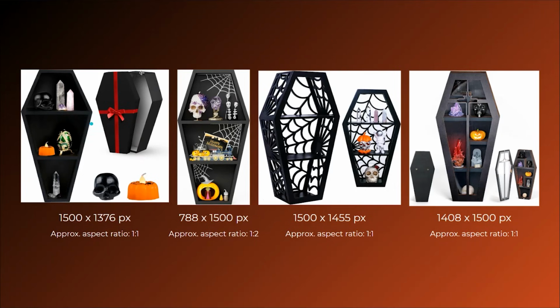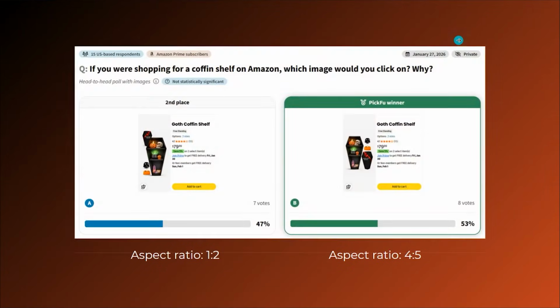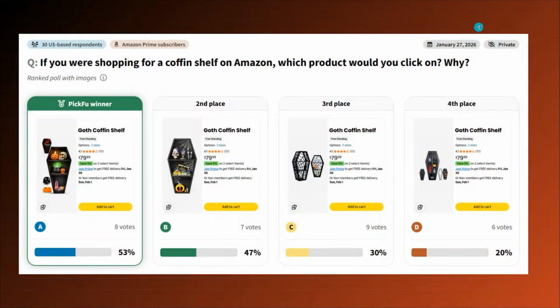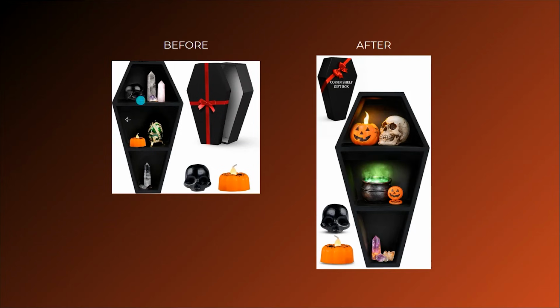Let me show you the original box. This is the original gift box. What I did is I reorganized the red label, the ribbon, and added the main keyword coffin shelf gift box, because Amazon can now read images. It can read keywords within images, so that can help when it comes to SEO. That's something that you can also do with your main images. Test it using PickFu. You will get results in a matter of minutes. Okay, so this is the before and this is the after.